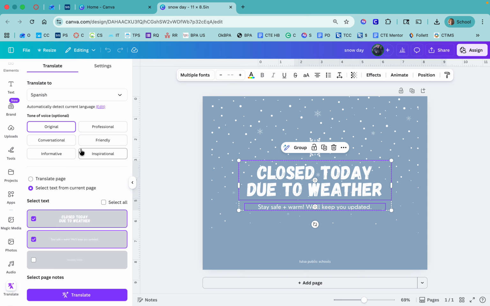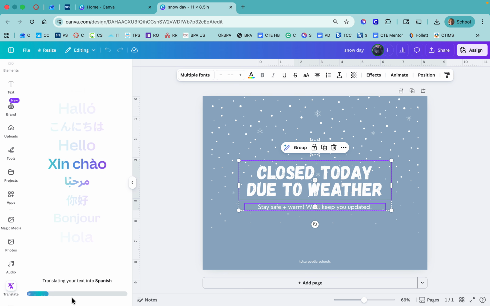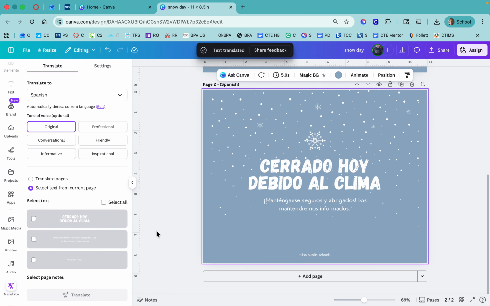And you also have the option of translating the tone of voice. So sometimes a word for word translation isn't perfect, and maybe you just want to be informative or friendly. You can choose those. You don't have to. If you don't select anything, it's just going to go directly to the word for word translation. Once you have your options selected, you can come down here and click Translate. Now, this also goes from other languages to English, just so that you know.